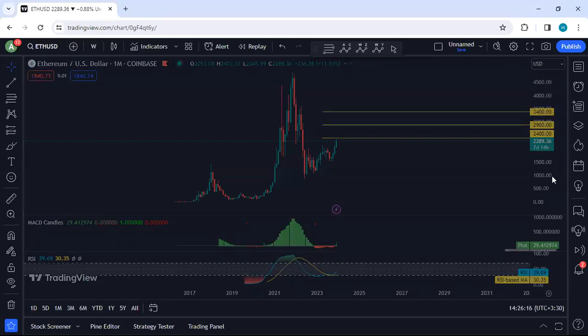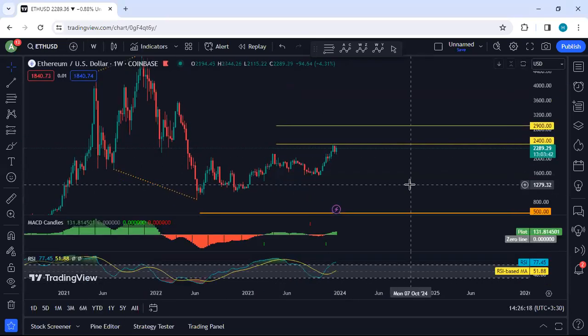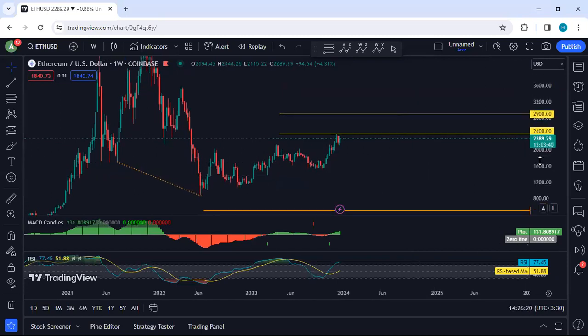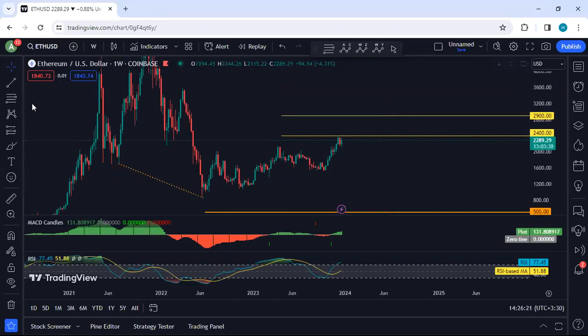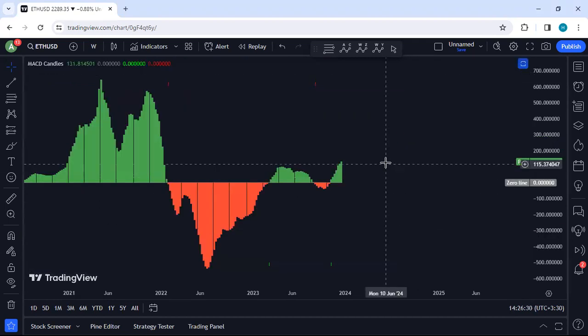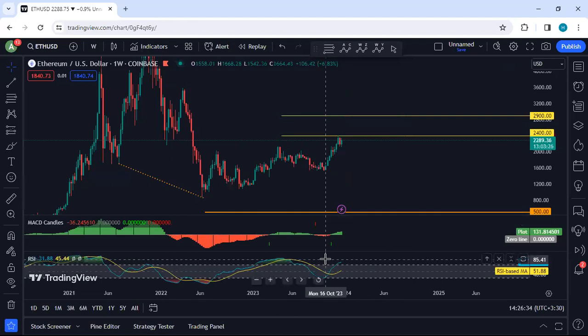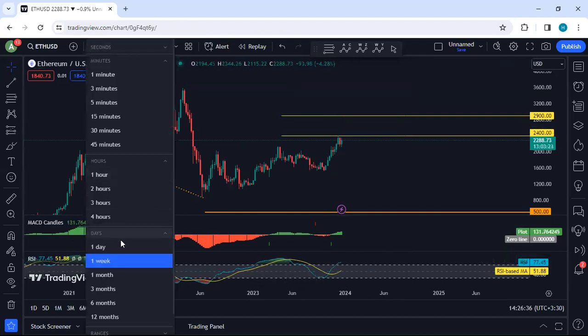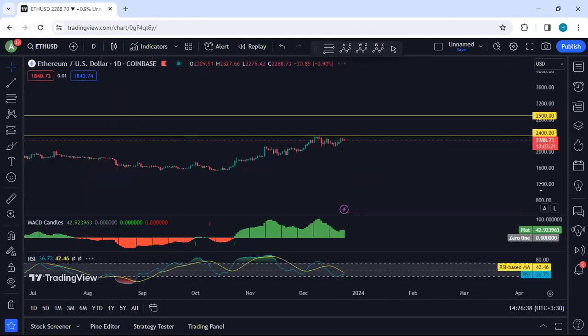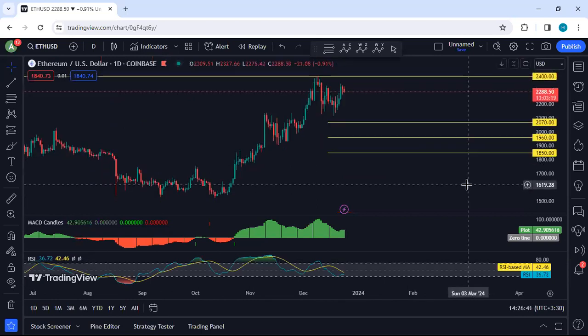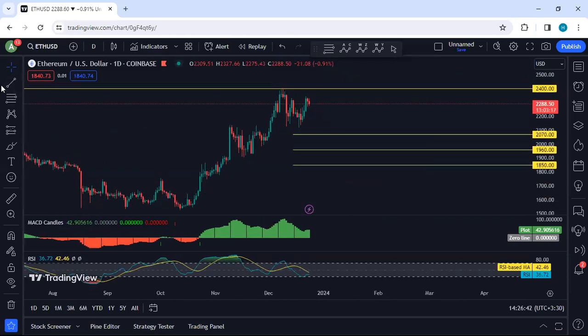If we move to the weekly chart, even based on the weekly chart, similar explanation, but we should know that the breakout of this zone, as we mentioned, is really important for us. If we refer to the indicators, first the MACD, we are not looking for a divergence, but the second indicator is showing a divergence, which is not important for us. Actually, for ETH, we don't have much update. The only thing is we are still within this correction.